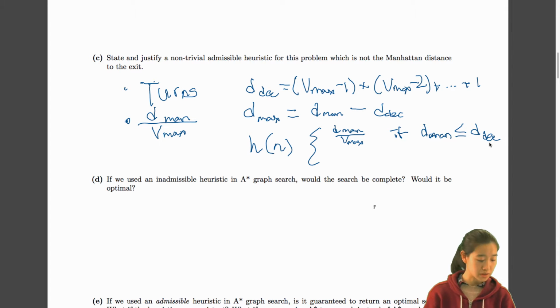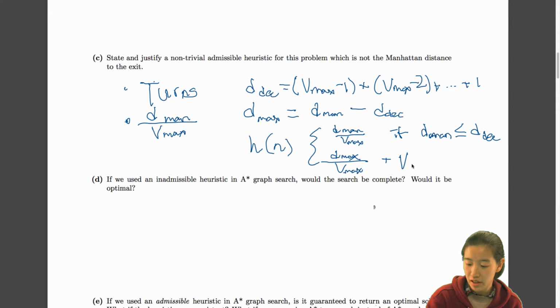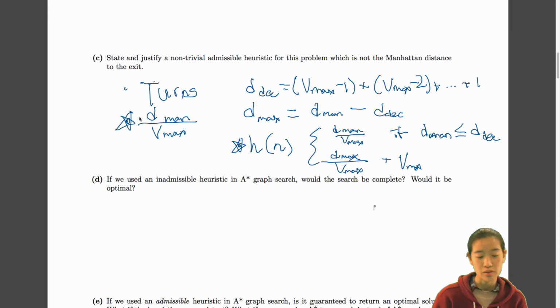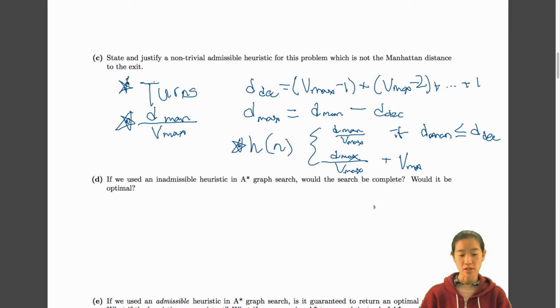But if it is greater, then we can do the thing that we want, which is the Manhattan distance, Dmax distance divided by Vmax, plus the amount of steps it takes to decelerate, which we know is Vmax steps. So we can see that the third heuristic here is strictly better than our first one, because it will always be greater than or equal to this one, which is better or equal than this one. So this we call dominating heuristics.